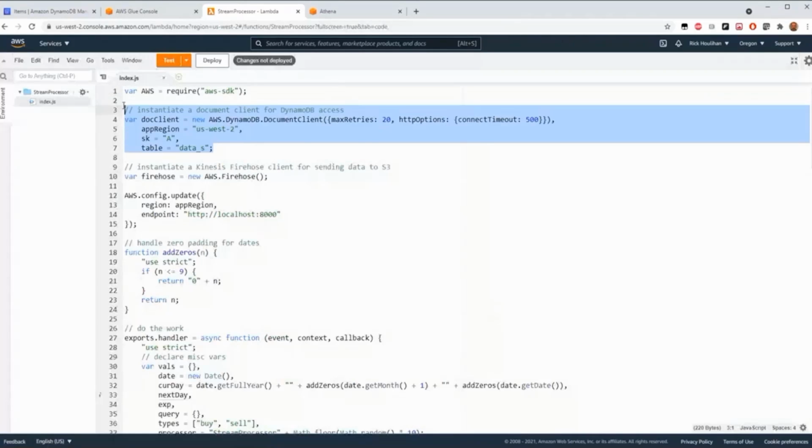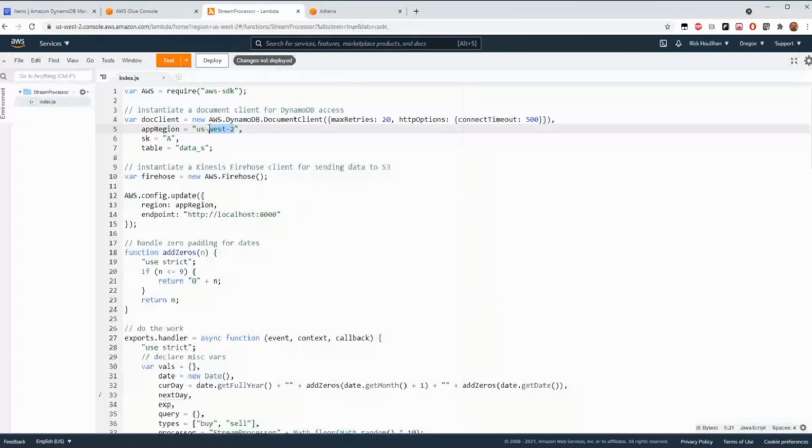And the stream processor function, again, it's not complicated code, but it does quite a bit of stuff. So let's go ahead and just break it down bit by bit, right? First thing we want to do is instantiate an instance of the document client for DynamoDB. We're going to set some configuration parameters, right? We want to know what region we're in. We don't want to process records from any other region. So this is a pattern I use constantly with global tables. If you have master configuration, you always want to tag those items with a source region.